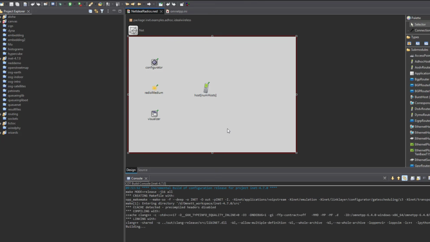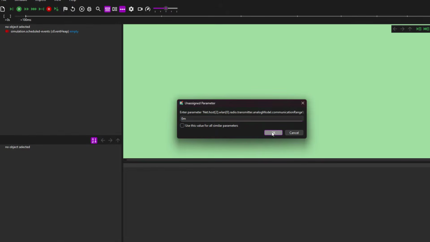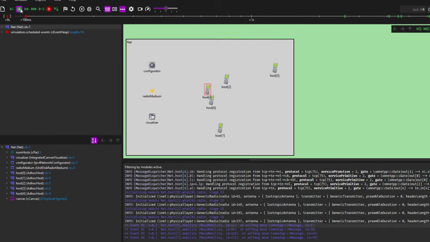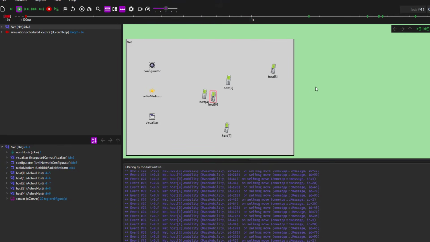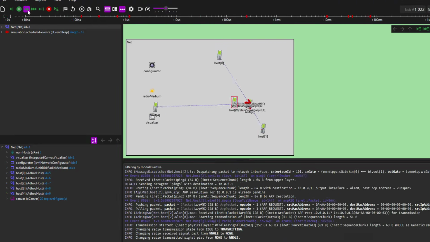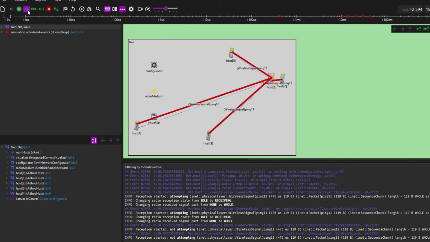Now we will have 5 hosts making up the network. Just click OK for all the cases. Here we have 5 hosts, and we can run this. Now each host will ping the other one. We can run them this way. As we can see, the hosts which are in range are pinging each other and also getting the reply.